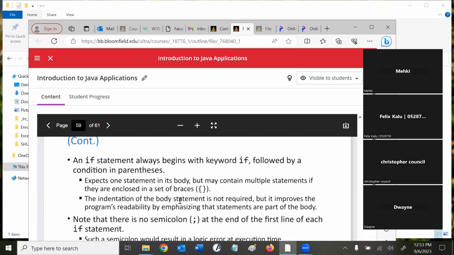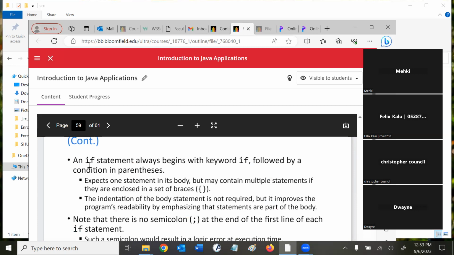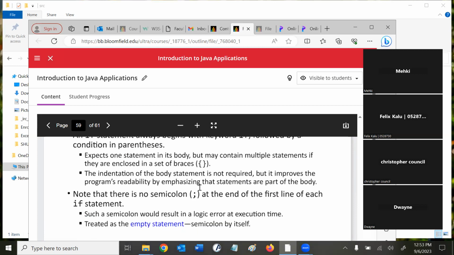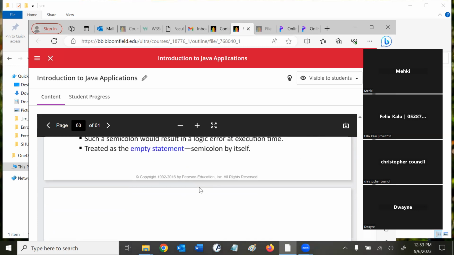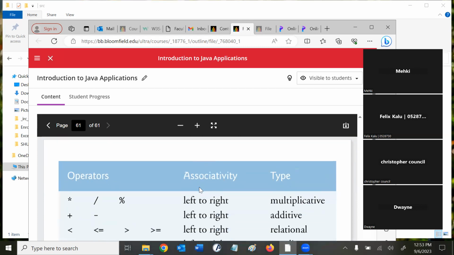Do you know the difference between an if and an if else? Can you repeat that, please? Do you know what the difference between an if statement and an if else statement is? Not really.